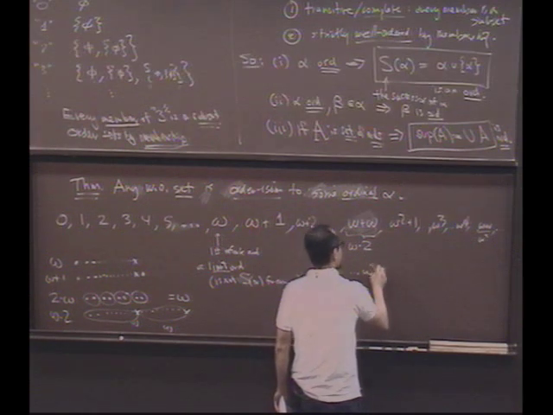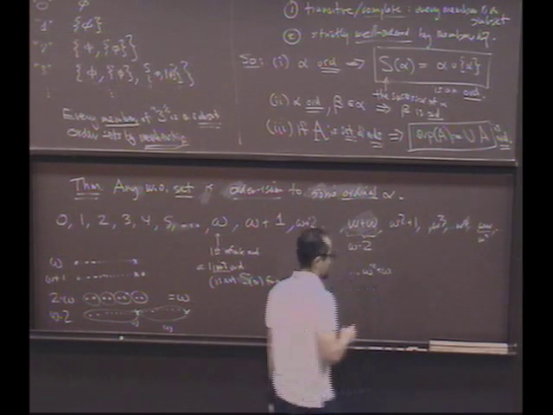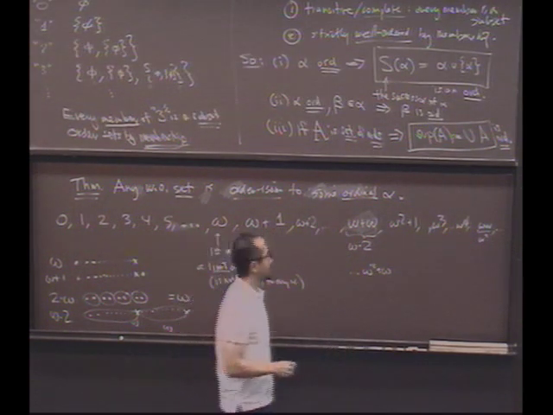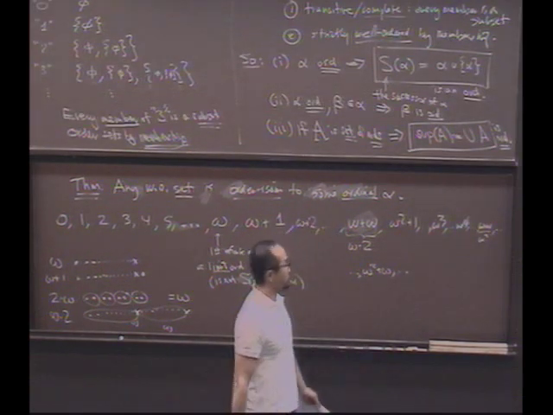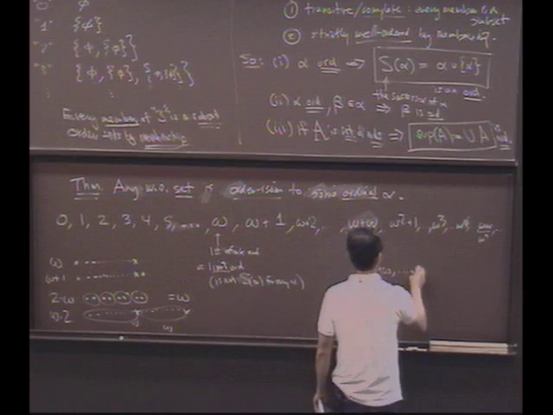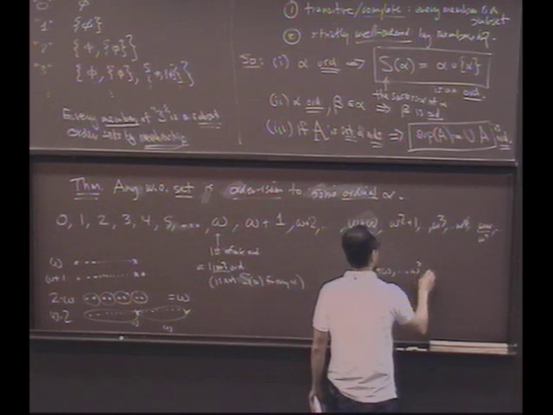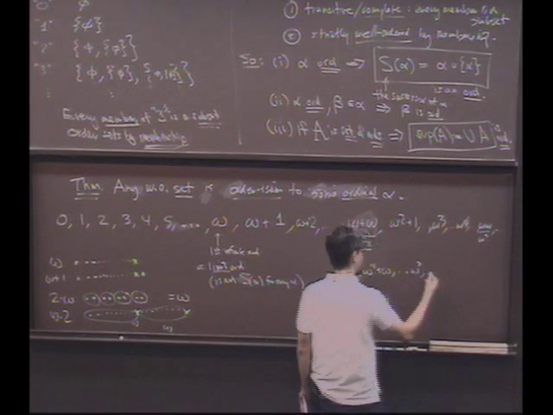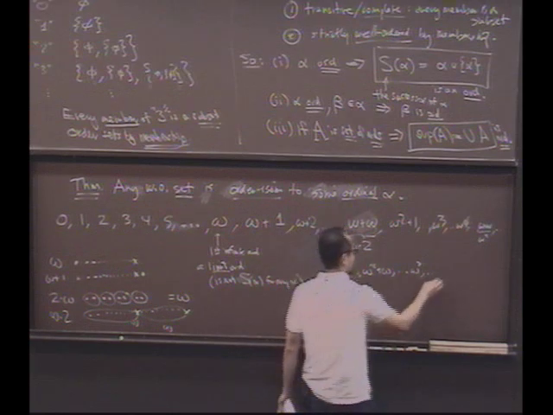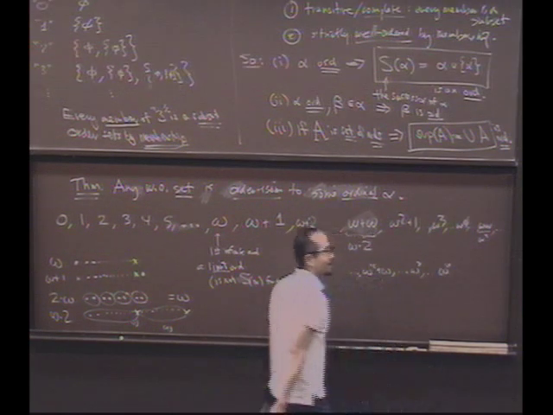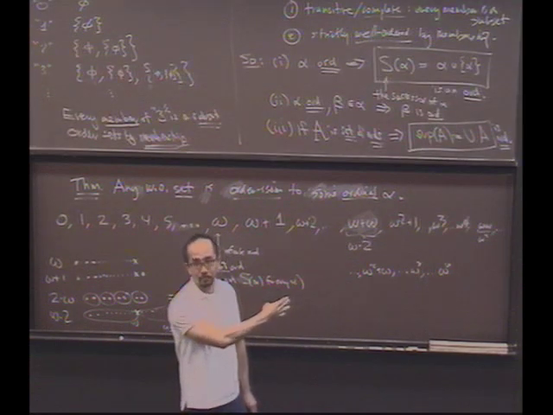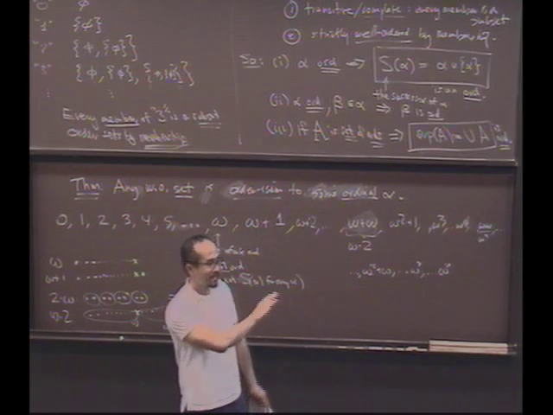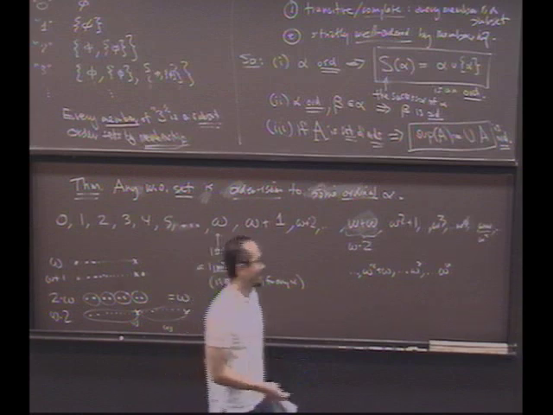Past some point, you get omega squared plus omega. That's all right, yes? Etc. Dot, dot, dot. Eventually, you get omega cubed, omega to the 4th, dot, dot, dot. Eventually, and take the successor of all those, you get omega to the omega. These are all countable. These are still all countable, okay?